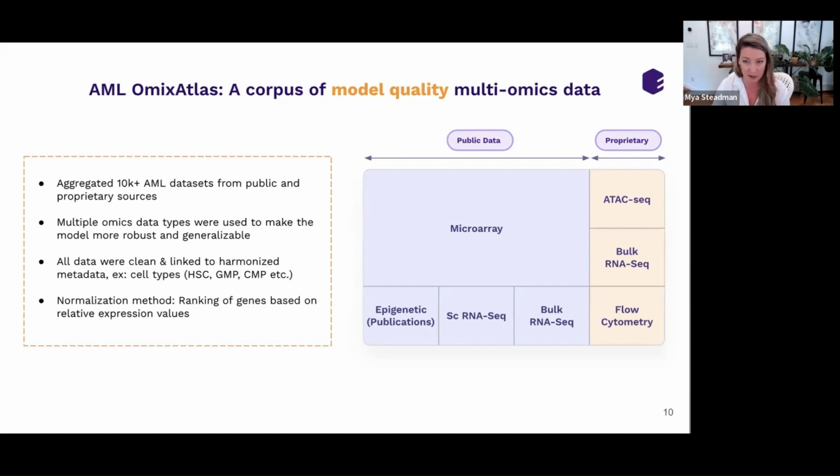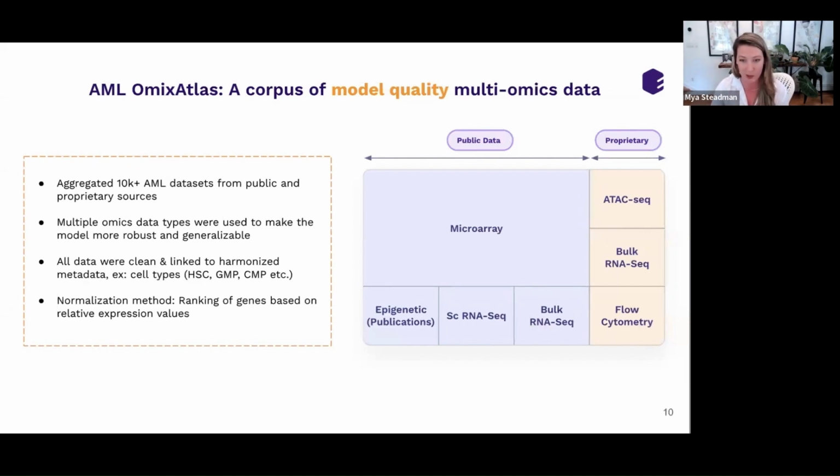There just wasn't enough data from a single data type that had the cell type information that we were looking for to properly train a model. And so in order to use the data for a patient stratification model, we needed to know the cell types that were present in that data set at the sample level. And if the author hadn't provided that information, the data set couldn't be used. So from a very practical standpoint, we needed to look beyond just one data type to get the volume that we needed to be confident in our predictions.